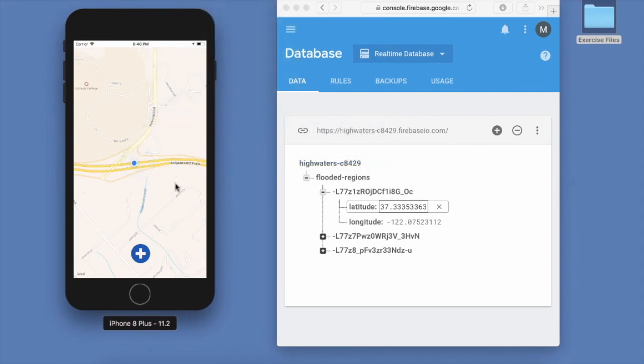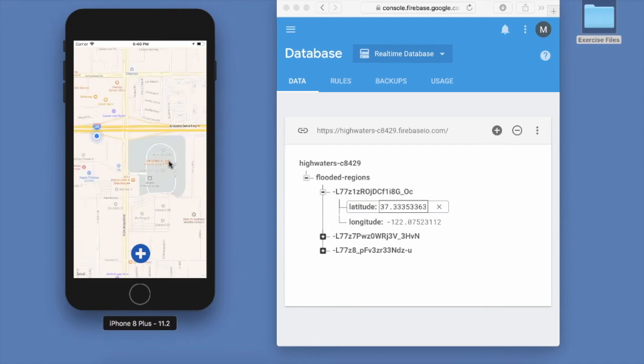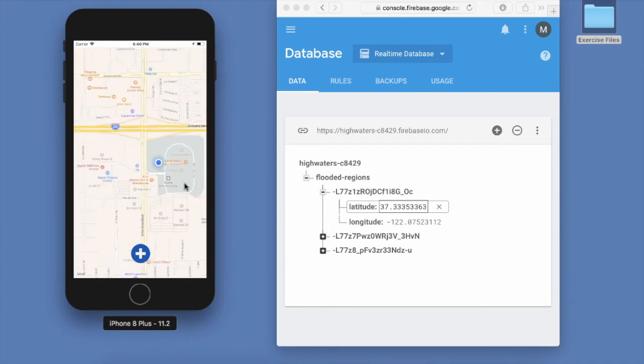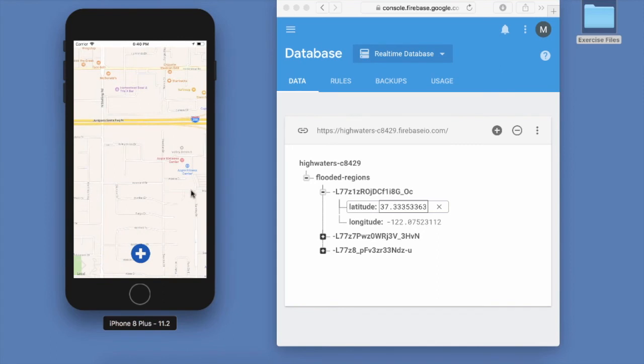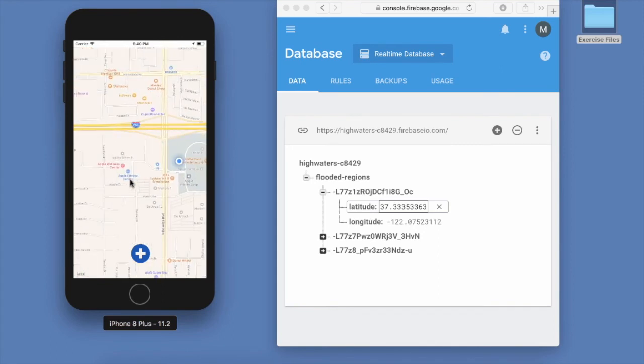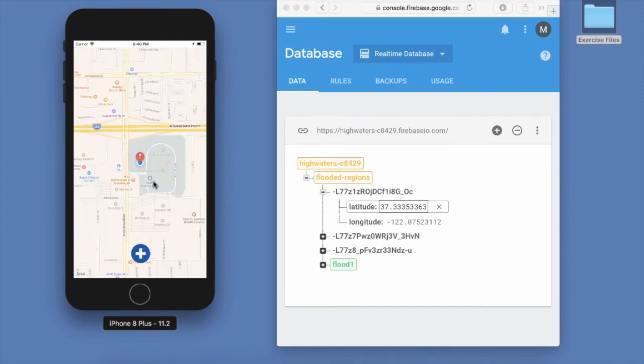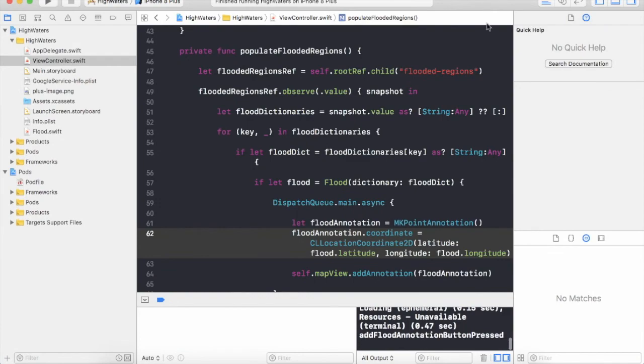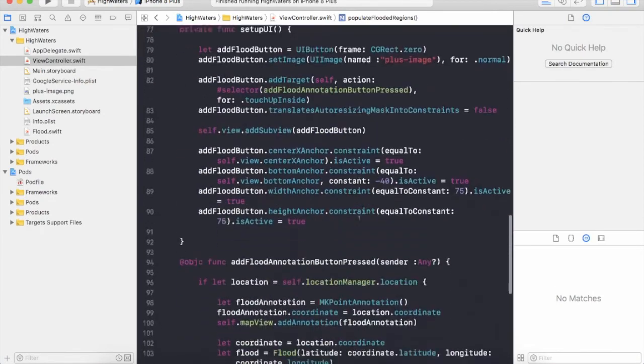Not sure where those annotations were actually headed. They might have been added to the Apple campus. But since the person is actually driving, we can't really see those annotations right now. All right. So if we move, hopefully, somewhere those were added. But that's okay. I can simply add another annotation over here, and you can see that it added an annotation, and it is using the flood one, which we also have to fix. So I'll go ahead and fix that also. Not sure why it actually added flood one.